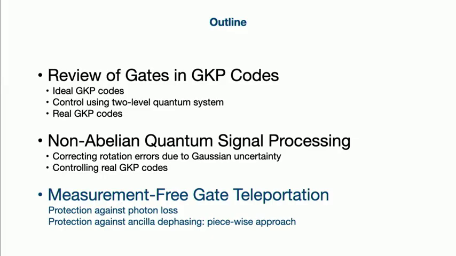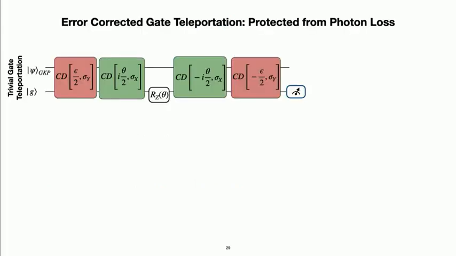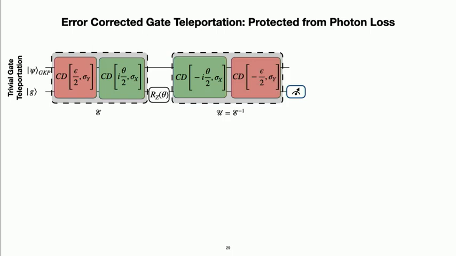Now, the final part of this talk, measurement-free gate teleportation. So I'm going to show you a very trivial gate teleportation here. I already told you that we had the finite energy GKP logical readout circuit. We could have just applied the entangling gadget, applied a single qubit rotation, and then applied the unentangling gadget, which is the inverse of this entangling gadget, which would be equal to applying this circuit to apply a gate on your top qubit via your bottom qubit.